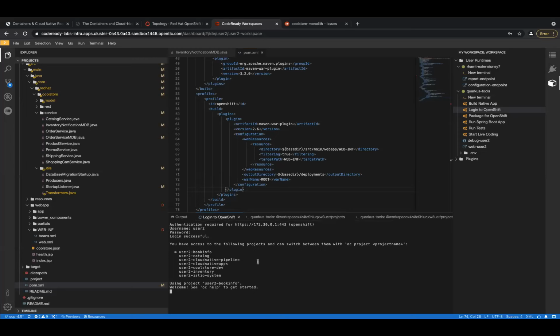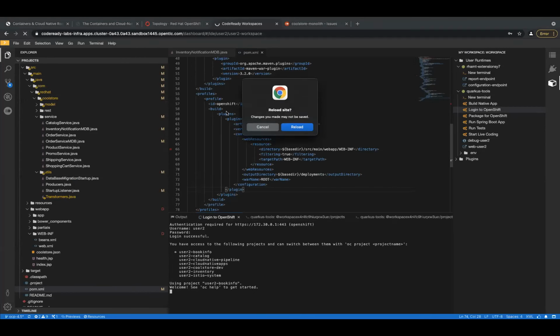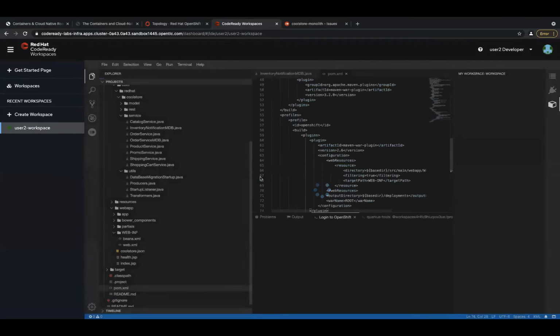Okay, it is having some problems. I'm going to refresh the page. If the CodeReady Workspace is stuck, just refresh the page, and you can go back, and it will work better.